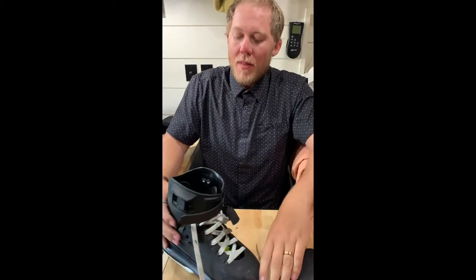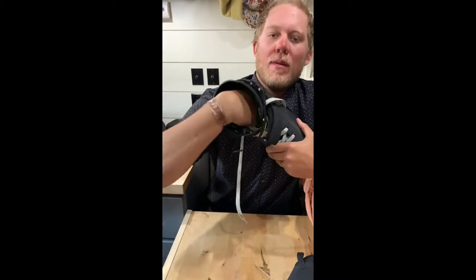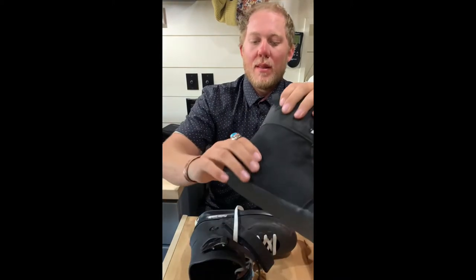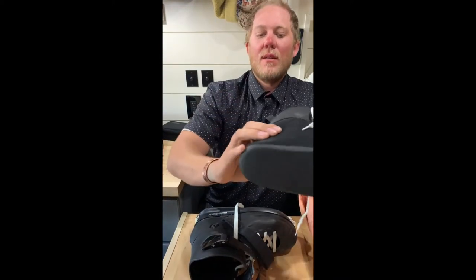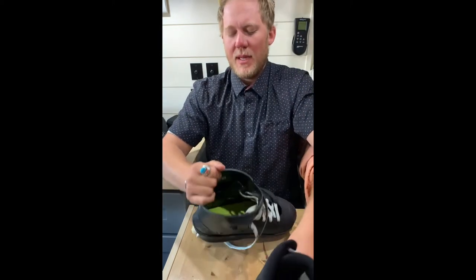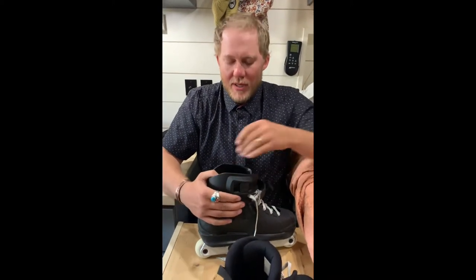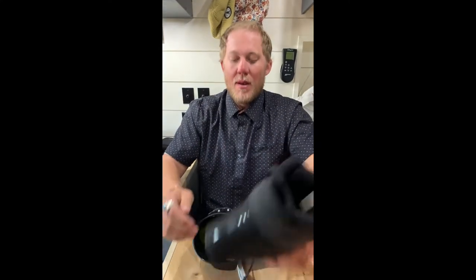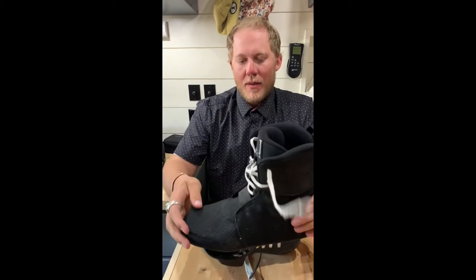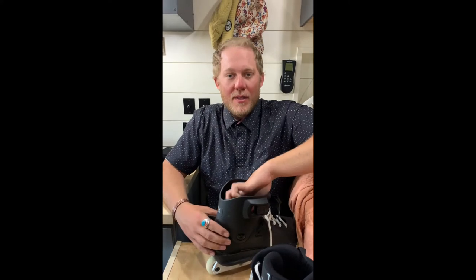One thing I don't love about the cuff: the hardware on the inside is covered with velcro but sticks out, putting an indentation into the foam of the liner. I don't like that there's metal hardware essentially pressing on my ankle bone area. Even if you can't quite feel it through the liner, it causes more wear and tear on the liner than necessary. Rollerblade — with all their R&D — just make the hardware sit flat, bevel it out.